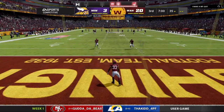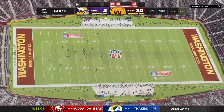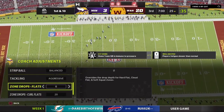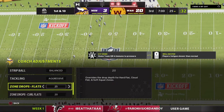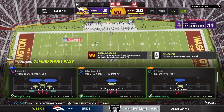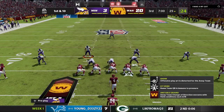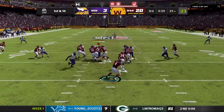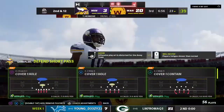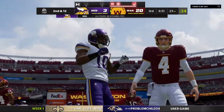We'll see if Week 1 fatigue becomes any kind of a factor as we are back underway in the second half. And that one will bounce out of the back of the end zone, so we will start here at the 25. The Washington offense at the line and ready to roll. They'll start by running the option to the right. And he will lose yardage here back at the 23-yard line. 2 yards the loss, 2nd and 12. And not a lot of success to be found there.